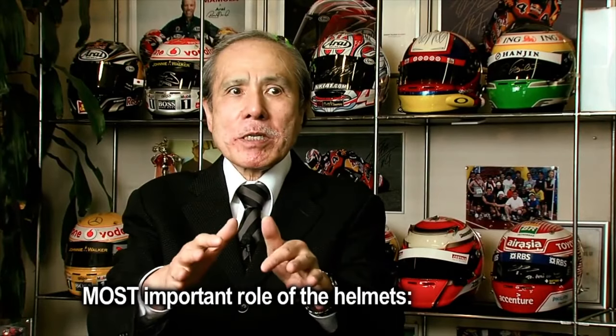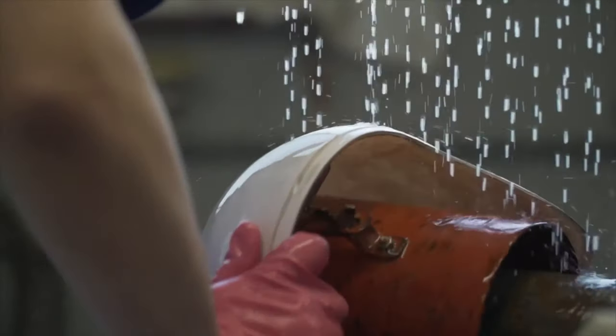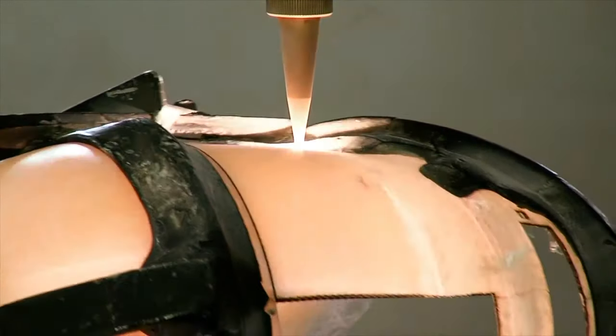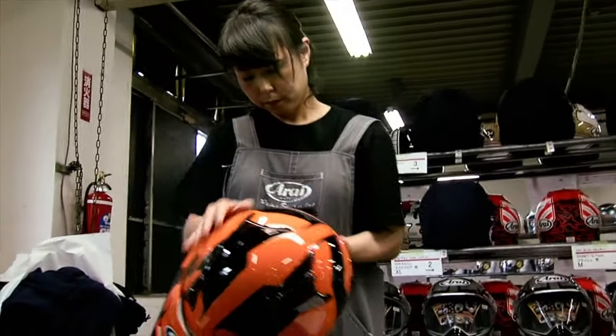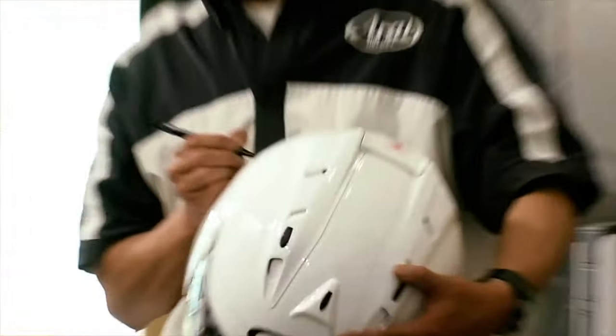Most important about helmets is protection. Helmets are almost 100% hand-made — and I say almost as they do use a laser cutting robot to cut the visor opening and chin vent holes just to ensure greater accuracy. Every other part of the process is done by hand, and from start to finish a helmet takes approximately 18 man hours to complete.